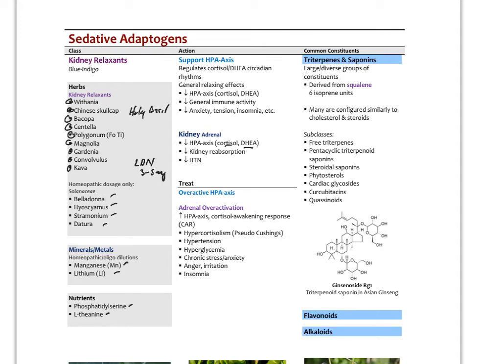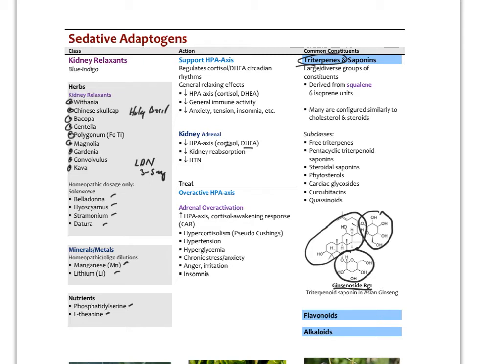One of the characteristic compounds found in adaptogens are the triterpenes. These compounds are very similar to the cholesterol backbone. And if you look at, for example, this is in ginseng, which is in the wrong category here. But if you look at a lot of these triterpenes, they have a sugar moiety, glucose, for example, attached. That is removed by salivary amylase and by pancreatic amylase. So we're left with the aglycone here, which is a triterpene. And notice this is very similar to the structure of your adrenal steroids. So the idea is that they're kind of analogous. They're kind of helping support in the right ways the adrenal steroid production.